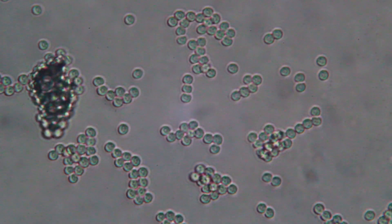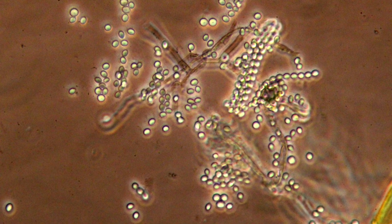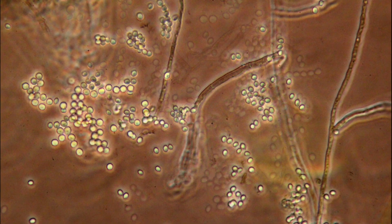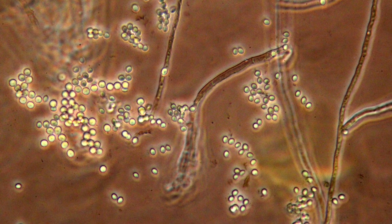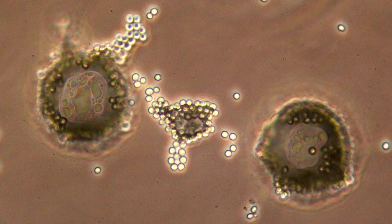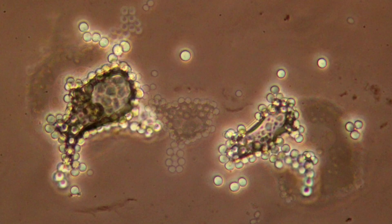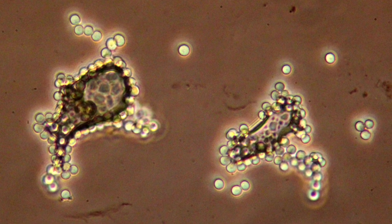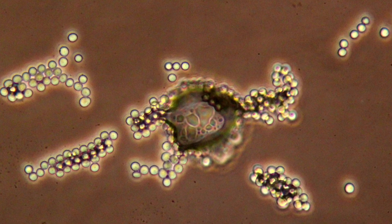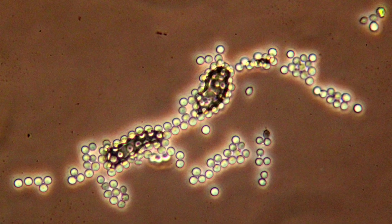Then I said, looks nice, but I want to try everything using my phase contrast microscope. And indeed, I was able to get a much better contrast here. You can also see the string-like structures — these are the hyphae, the cells of the fungus — the fuzzy part of the fungus. And yet again, a whole bunch of spores, very bright on a darker background. Phase contrast really improves the contrast of objects that are otherwise relatively transparent and difficult to see.